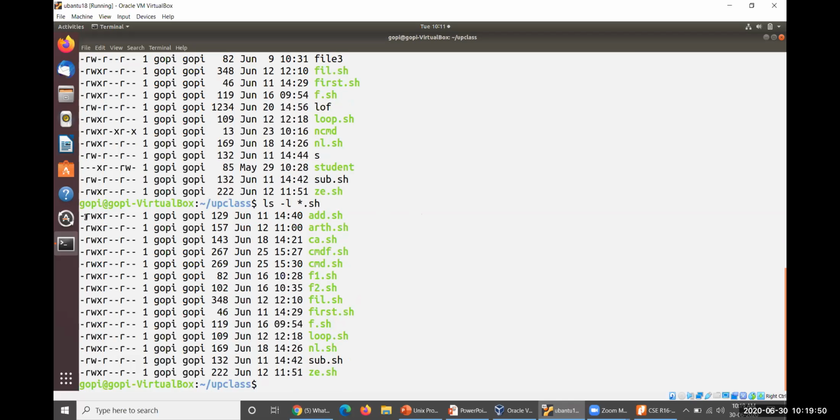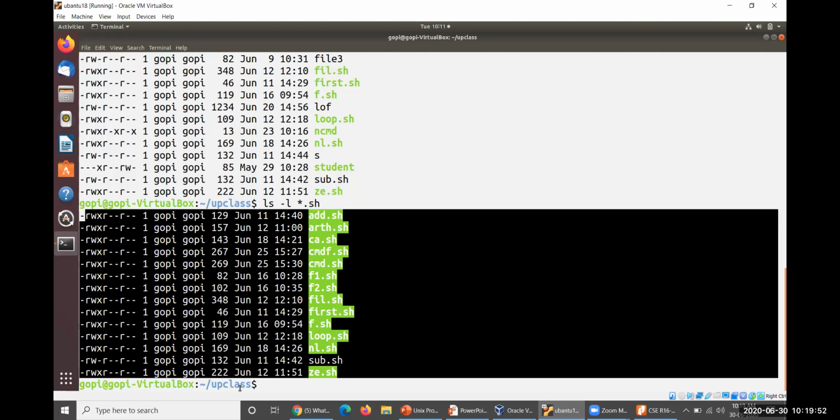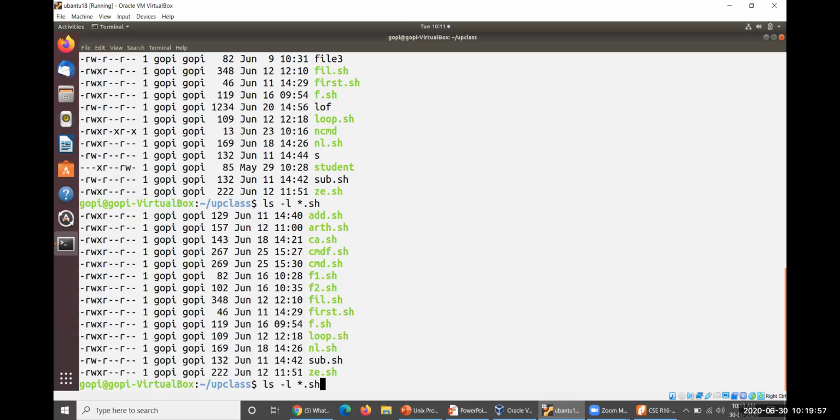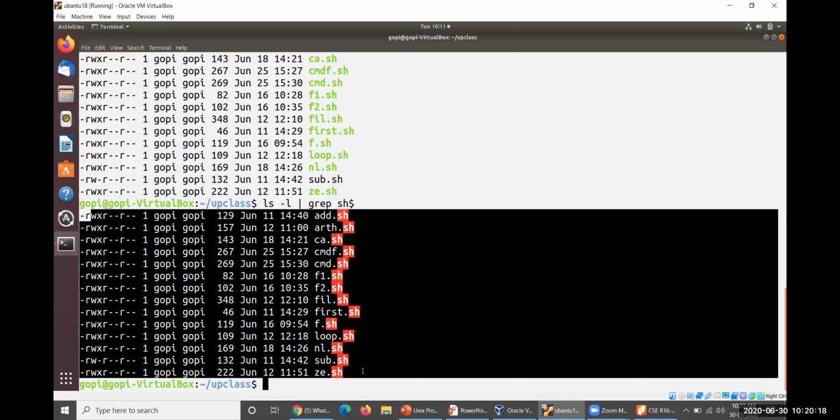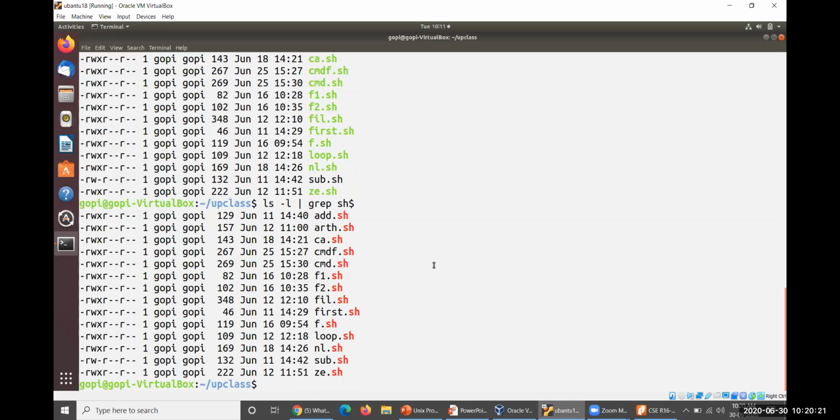So it has its own command using this particular ls -l, but it could also be done with ls -l piped to grep. So grep "sh$", it must be. The caret will be operated as a predecessor, whereas the dollar will be operated as a successor. Look at this, here you do have sh, and so on and so forth.